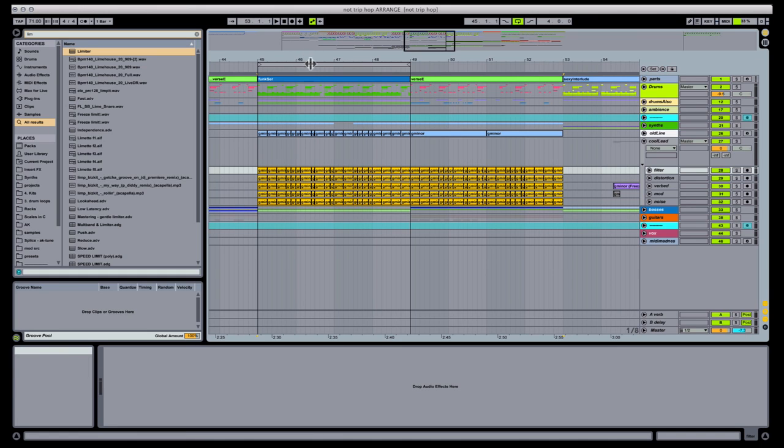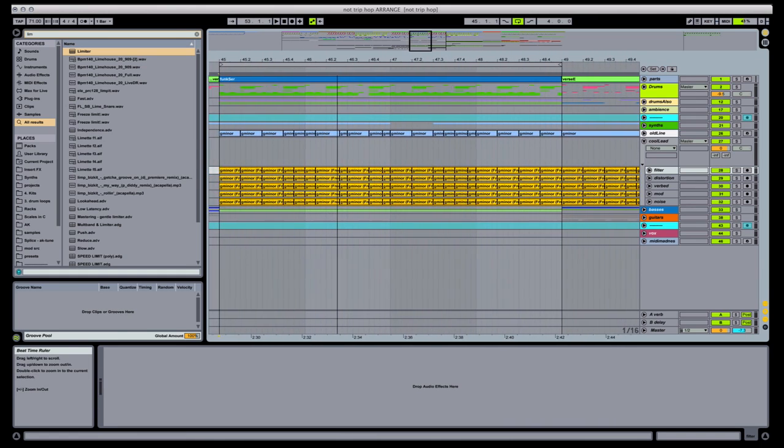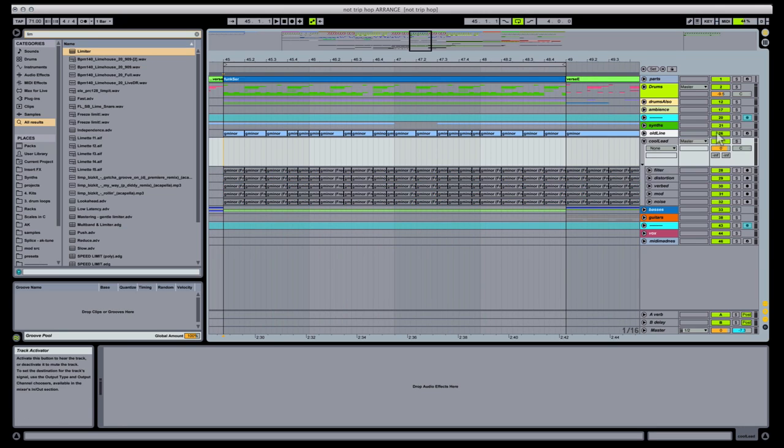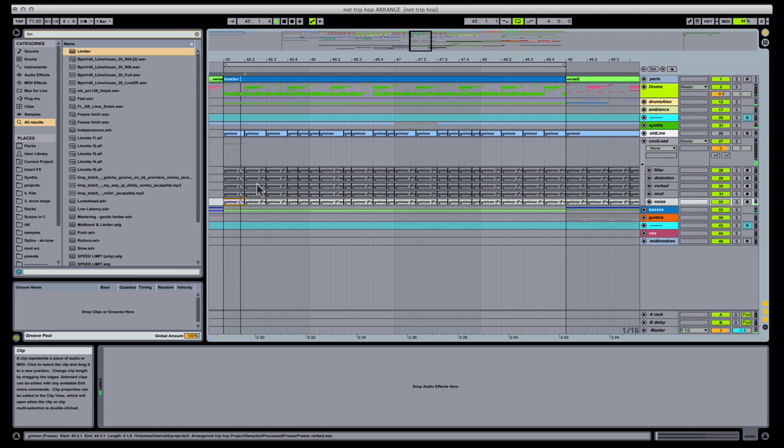One by one, I'll bring these little audio slices back in while listening to the rest of my track. Again, most of these clips we won't use, but now we have a great pool of little resampled bits to choose from, and they're all in a harmonic context.